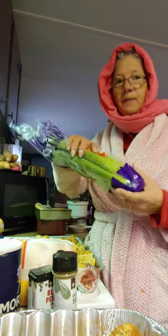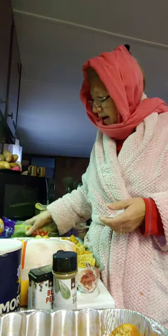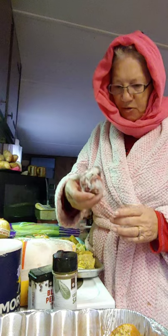Anyway, you're going to need celery, and you're going to need onions. And this is just a cornbread dressing that I've been making. I made my first when I was 16 years old, and I've considered improvements on it over the years. You all might not like it at all, may not even want food with it. But my family loves it. And it's how my mother made it, and everybody else in the family has a little variation of the exact same one. And you're going to need your liver and gizzards and whatnot.